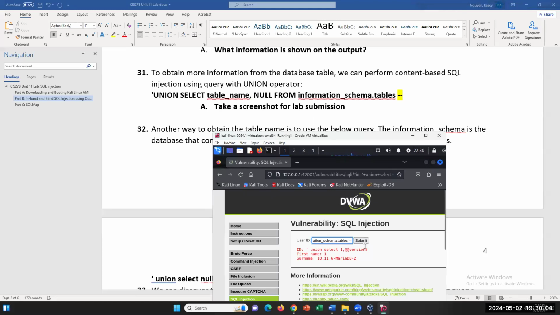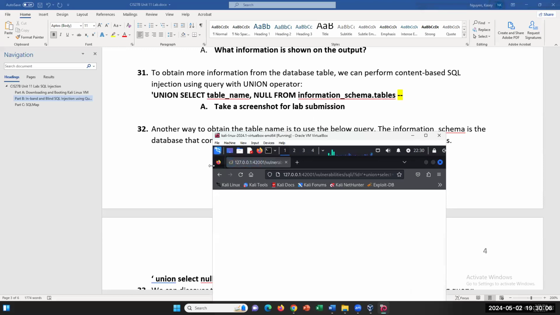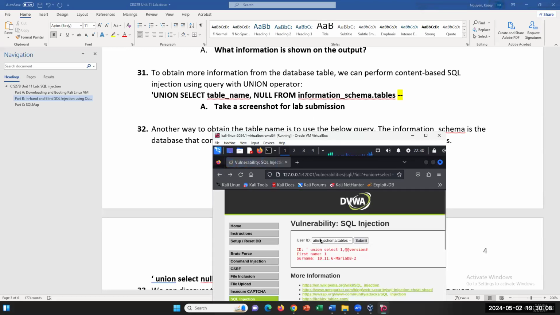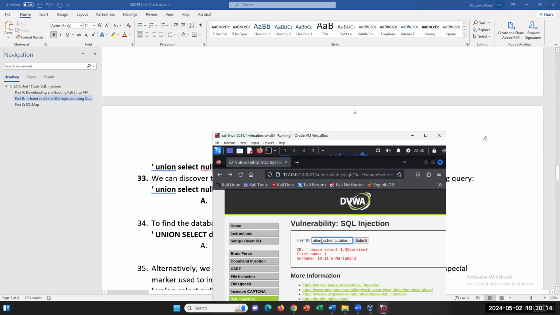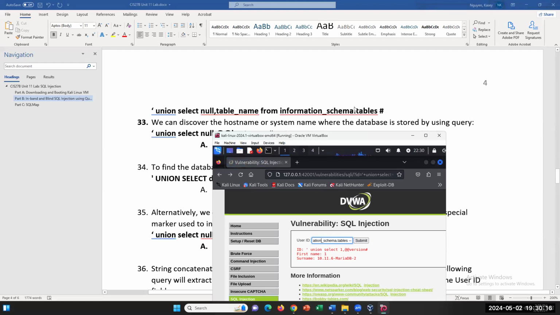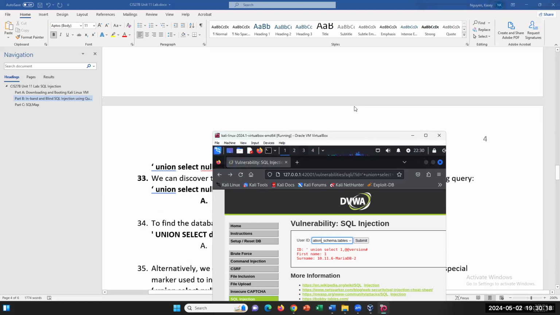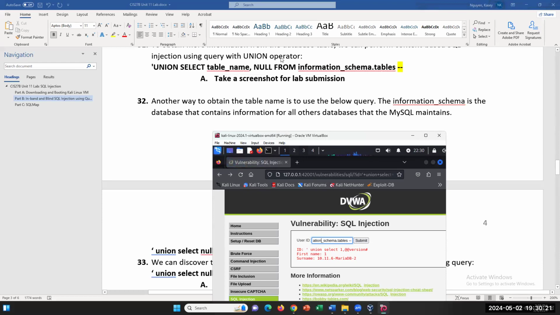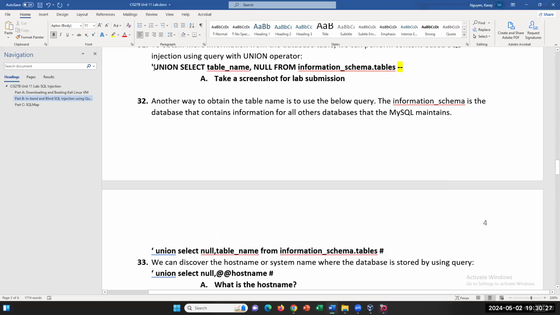I'm getting the same thing. So let me fix this query. If you don't have 31, that's okay. Do 32, because I made sure that this one should work. If you look, they're almost the same, right? There should be a space right here. So do 32.